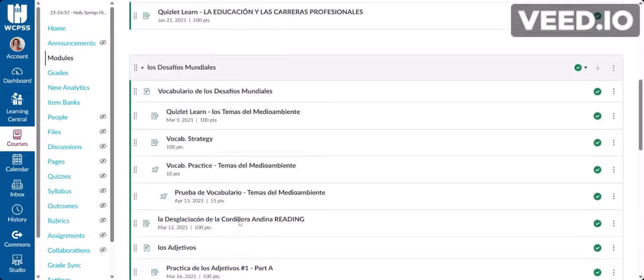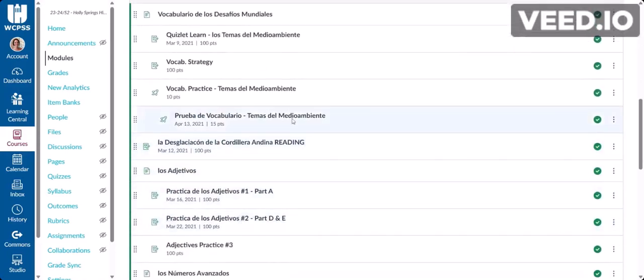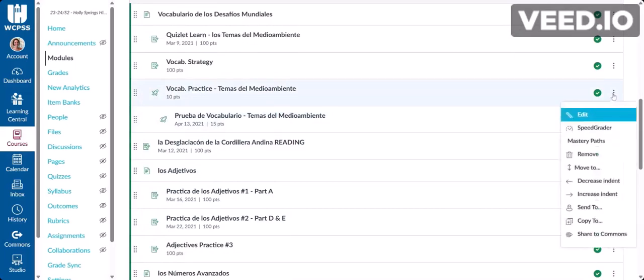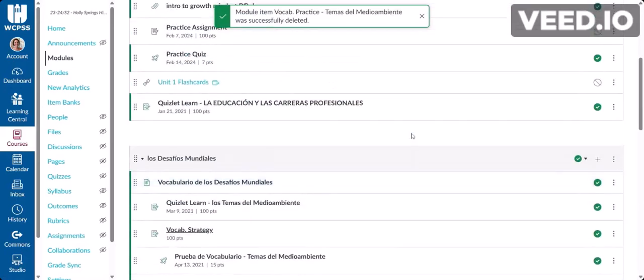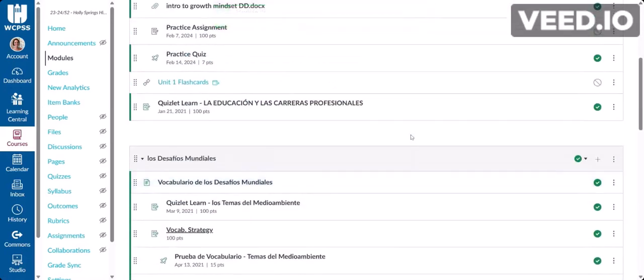Now, once you get an entire unit in there, if you're like, I didn't really want all this stuff in there, you can always click to the right of an assignment and then select remove to delete an item from that entire module if you don't want it there. So I hope this was something useful for you that you feel like you can use from semester to semester or year to year to copy information from one class into another.